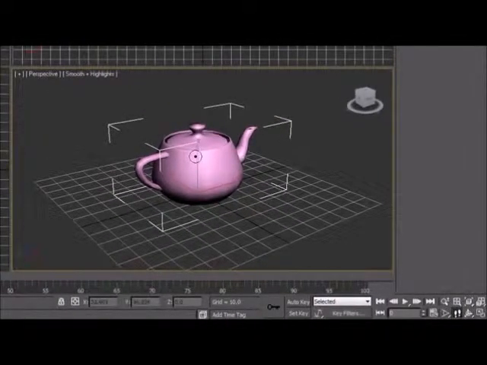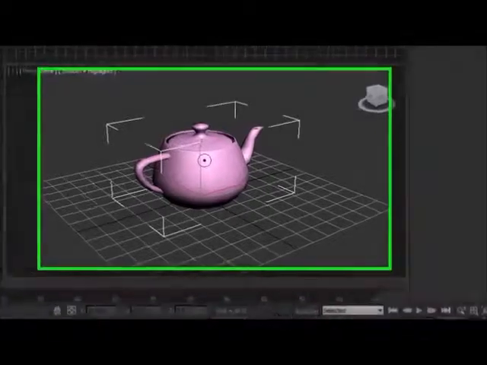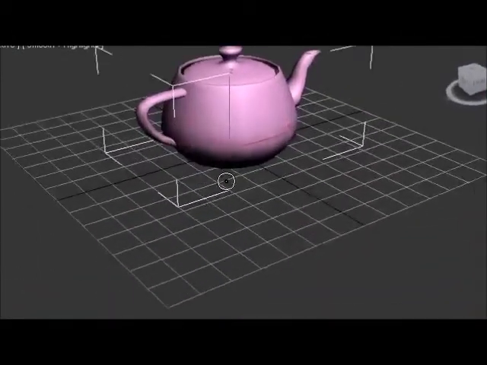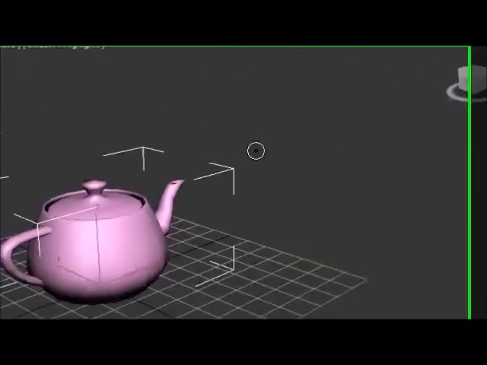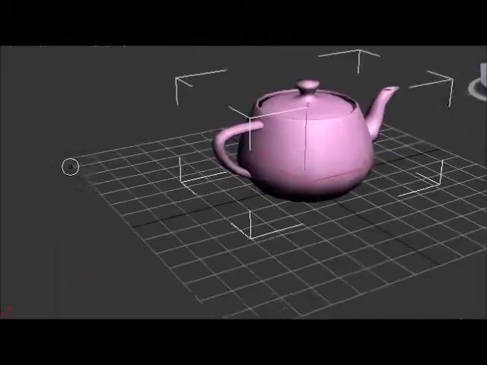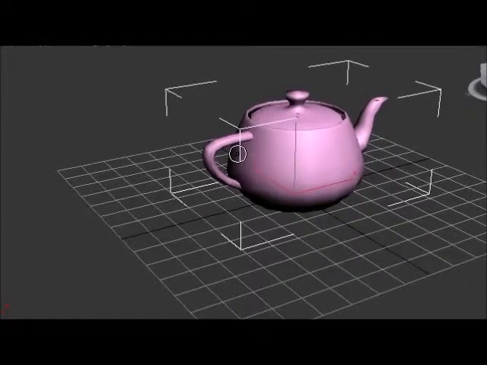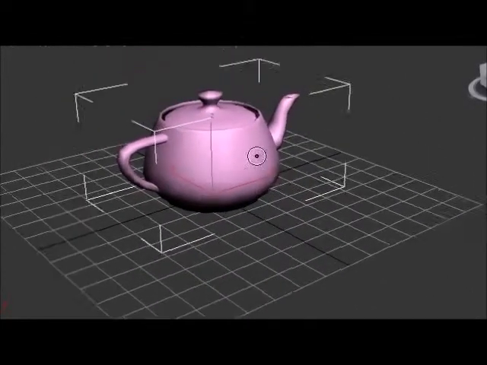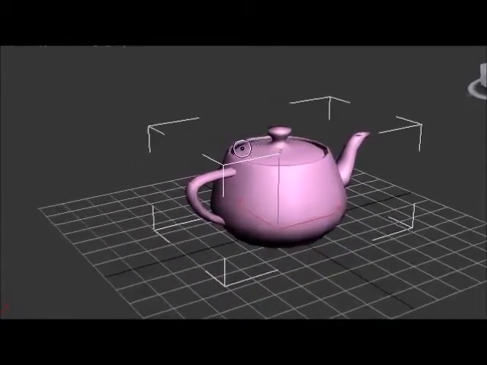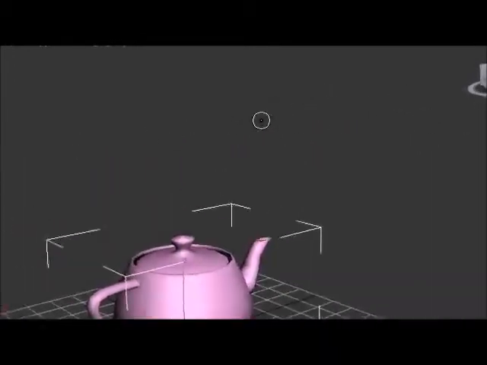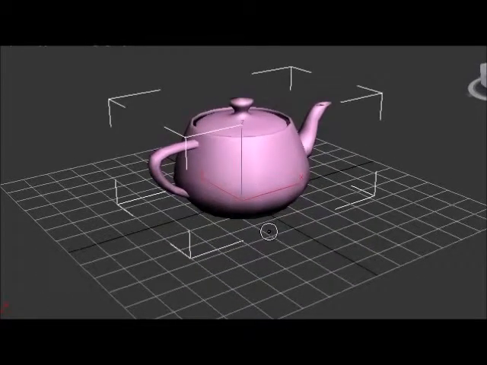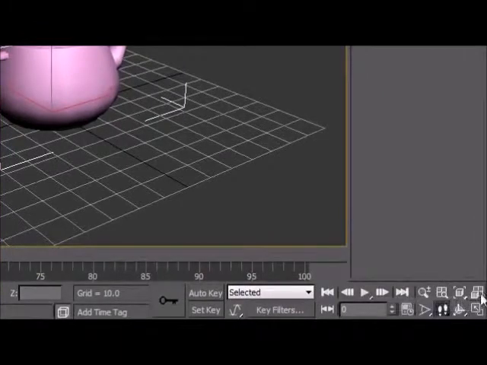What this is, it pretty much looks like you're in a first-person shooter. It centers around one point, and you can look in different locations. So like boom, boom, boom, boom. Just like you're in a first-person shooter. The camera stays in the same position and acts like it's on a tripod, and it just rotates around that one axis. So that's pretty much the only thing we're going to be going over for viewports right now.